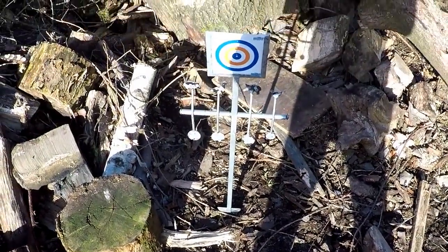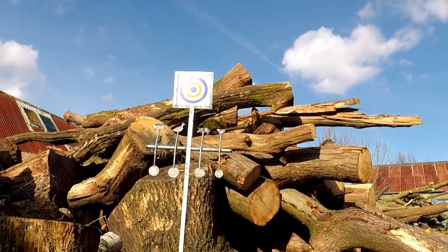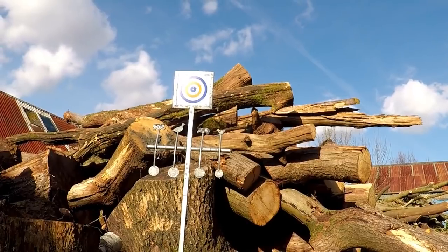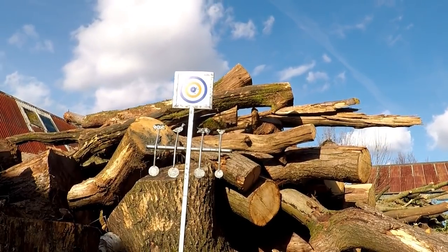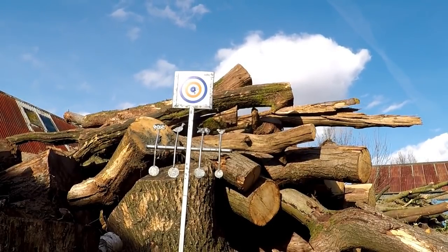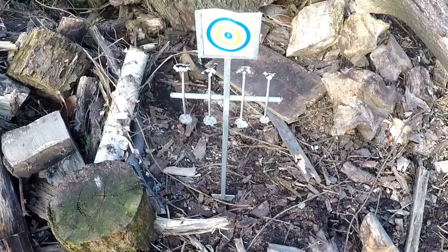Next up, Air Arms Diablo Field 4.52. Next up, JSB Exact 4.52.